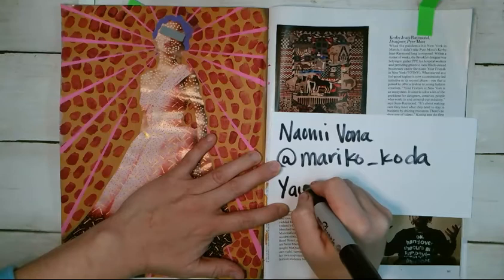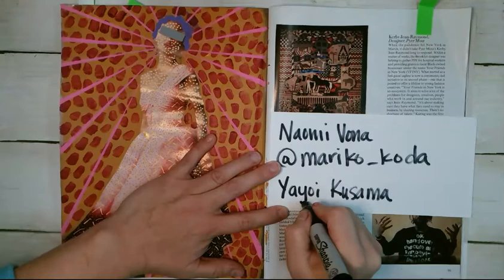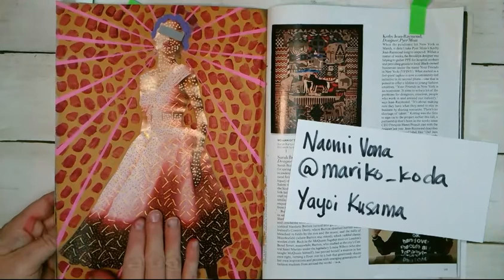Y-A-Y-O-I-K. And Yayoi. This is a Y. Kusama is a Japanese artist, and she does really like bright stuff. So I've just been looking at this artwork and wanting to create it. And so I have been doing this, and this is like more of a finished one.